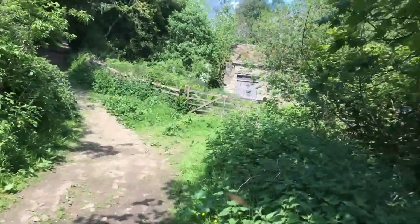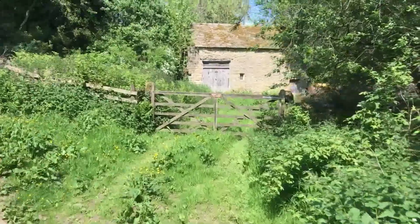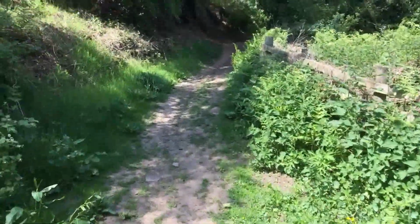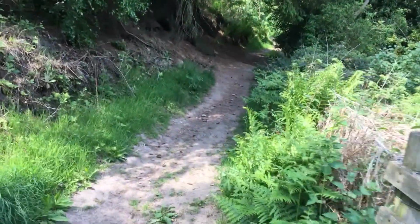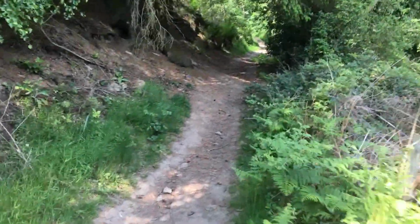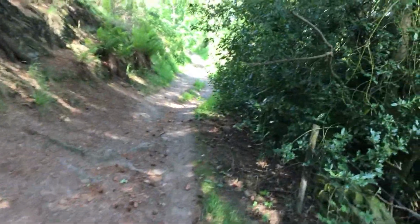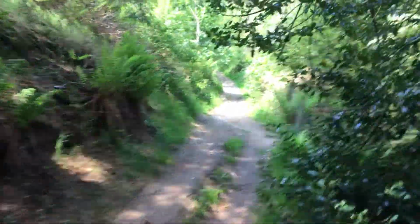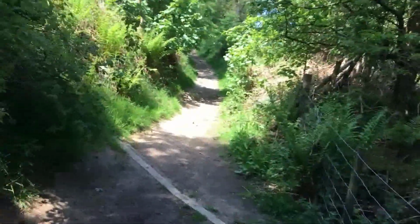Right, guys, we're just going to climb up the hill now to get a better view of the dam and the reservoir. I just found out the reservoir we just passed, Derwent Reservoir, back in the early 1900s there used to be a village there. From what we can gather, I think it was flooded, and it's still there. So I took some photos of the history of it, which you will see in the video, or maybe see it on my Instagram. But yeah, there's a lot of history in this area.